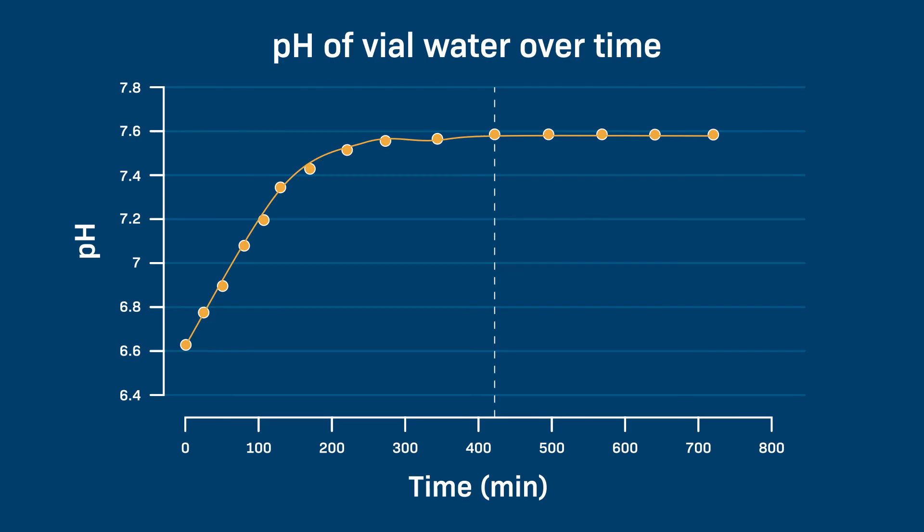I also measured the final pH values of the plant vial in the light that was never opened and the plant vial in the dark. Let's add those points to the plot. Okay, so opening the other vial did have an effect, but it wasn't that bad. Its final pH was only a little lower than the vial that was never opened and the dark plant vial wound up at 6.35. Definitely more acidic than when it started, but overall a lower magnitude pH change than the photosynthesizing plants. This makes sense though, right? Plants when they're photosynthesizing are net consumers of carbon dioxide, so we would expect a greater magnitude pH change because they generally use more carbon dioxide than they produce in respiration.